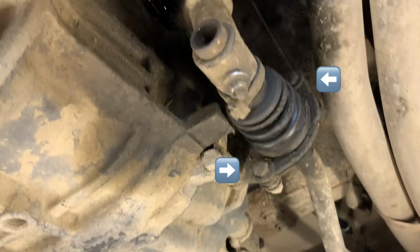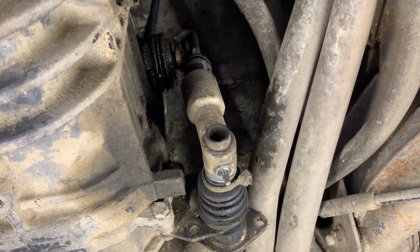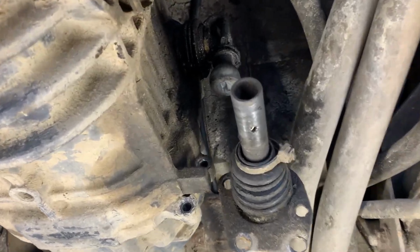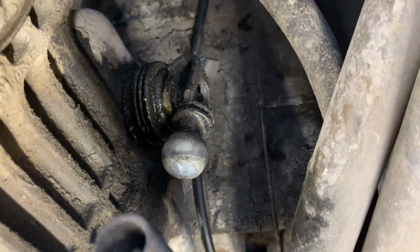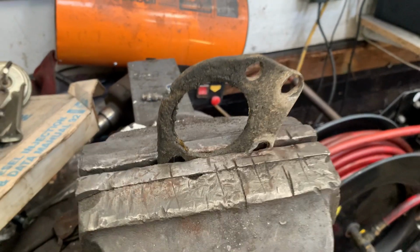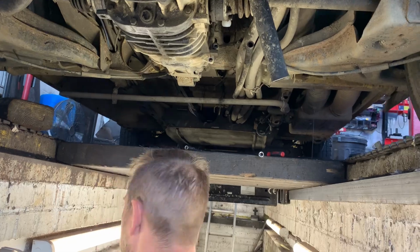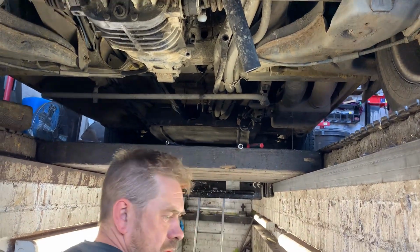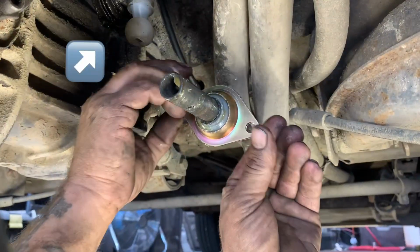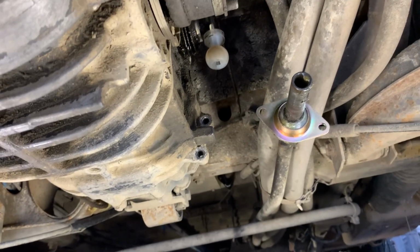I undid these bolts here on the flange along with this nut here on the selector. A bit of elbow grease required to get that off and a little tap with a hammer. Once it's all off, it dismounts pretty easily. I took this plate out and gave it a once over with a wire brush. At this point, Ray stepped in to give me a hand as I wasn't sure what to do next. And here he is greasing up the new gear shift joint to go straight on. Then it was pretty much a case of just replacing the old with the new.